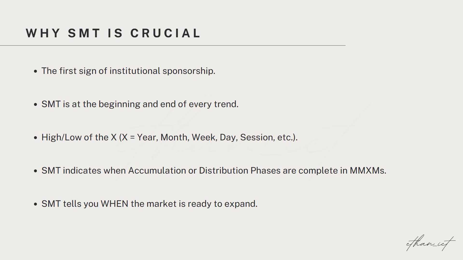Getting a bit more in-depth: why SMT divergence is so important surrounds the idea that it is the first sign of institutional sponsorship in the markets, as trading alongside smart money is the whole premise to ICT. With that logic in mind, you will find that SMT divergence occurs at the beginning and end of every trend. Let me repeat that: SMT divergence occurs at the beginning and end of every trend. I hope you were able to grasp how significant that is, because this concept will spot reversals for you when applied in the right context.